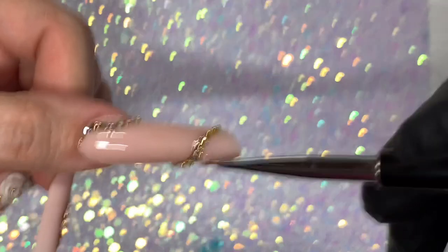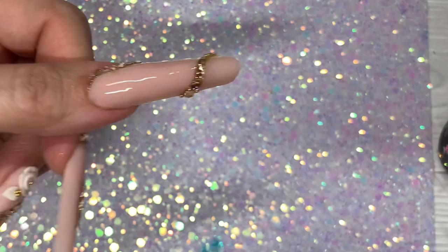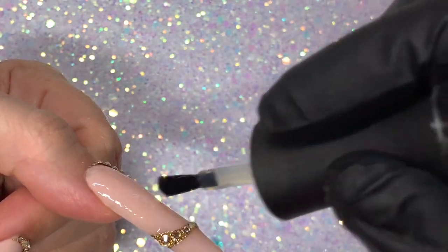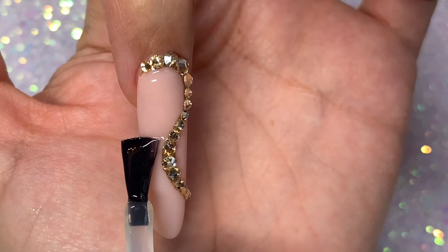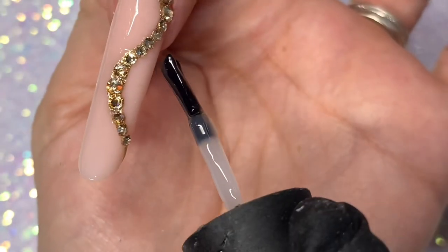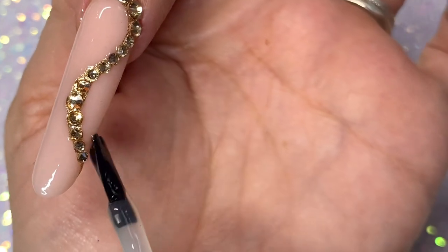So yeah, we'll just tuck those in around all the little edges. I'm going in with matte top coat because I felt like that was the best way to show off the crystals and the gold shine underneath of that gold gel. Just so beautiful. But it is a bit of a faff, not gonna lie. It was a little bit easier on this nail because I could just tuck my brush along the edge and kind of swoop it round. So that was a little bit easier. Which was nice. Just tucking it in, swooping it around.